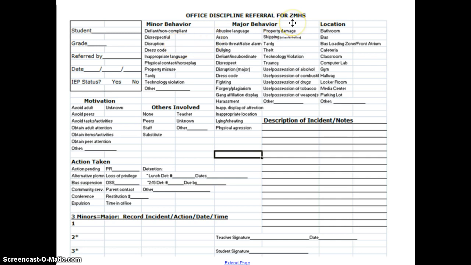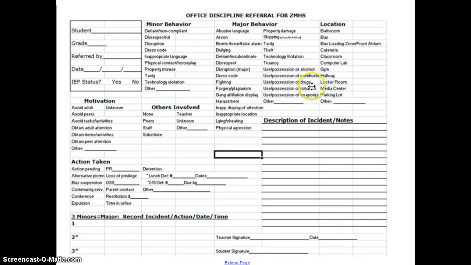Then we go over into the major behavior. We want to be as specific as we can. Is it abusive language? Is it arson? Is it a bomb threat or false alarm? You might think, wow, that's strange that that is there, but again, that is already a category in the Swiss program, which is why we have it on there. Is it dress code? Is it fighting, plagiarism? Is it lying, cheating, physical aggression? These are just some things that are in Swiss. Now, if it really does not fit under one of these, then we can go to other, and you can write that down. But being as specific as we can be is going to help us collect the data better.